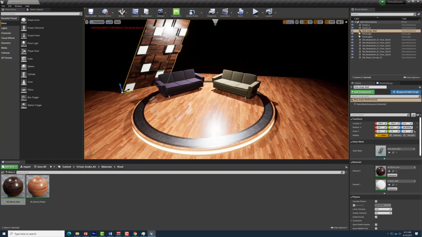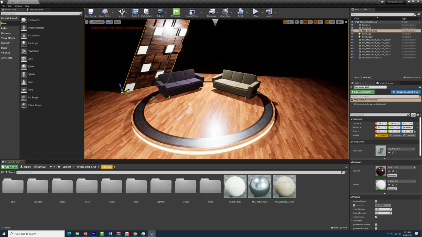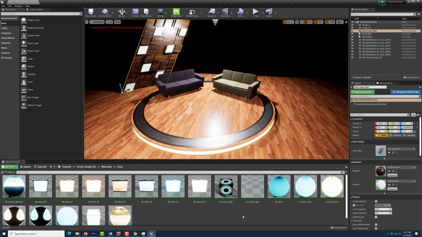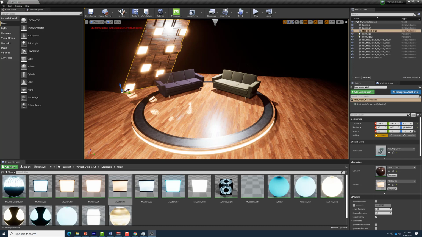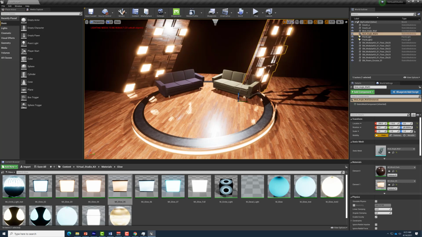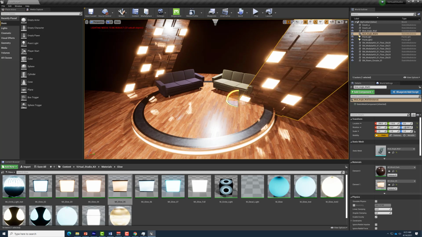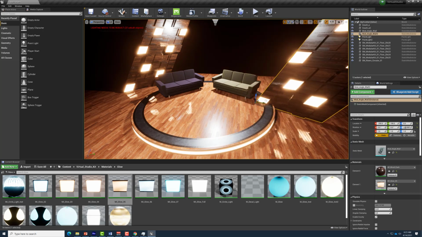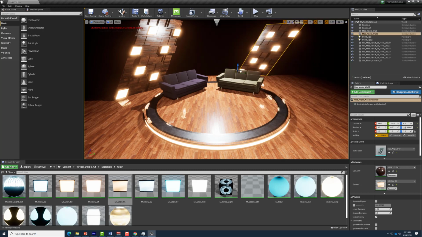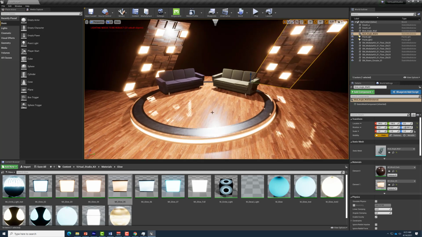Put that on there. You'll note that as I'm dragging and dropping, I'm deliberately selecting an area that I want that material to go to. I could add some glow to this. So I'll go to Materials and Glow. And I'll take the least intensive glow here. This looks like this MI Glow 5. I'm going to drag that on one of the white squares, and there we go. So now we're starting to put together a little talk show. I'll hit Alt and drag so I get another copy of this, E to rotate it, and W to position it. So there we go. I would love to see you do way better than I did, because this is terrible.